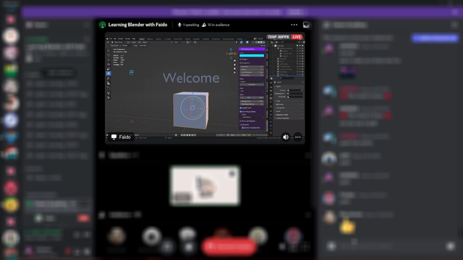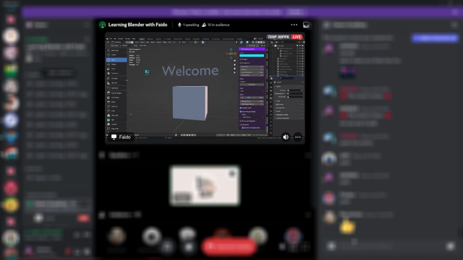So now we can go to edit mode. You can see Tab. Same thing. If you wanna know what you're trying to do, just look over here and you can pull it. You can see what all the transformations do.